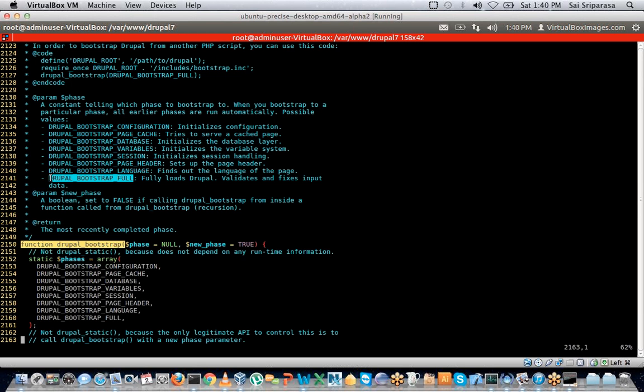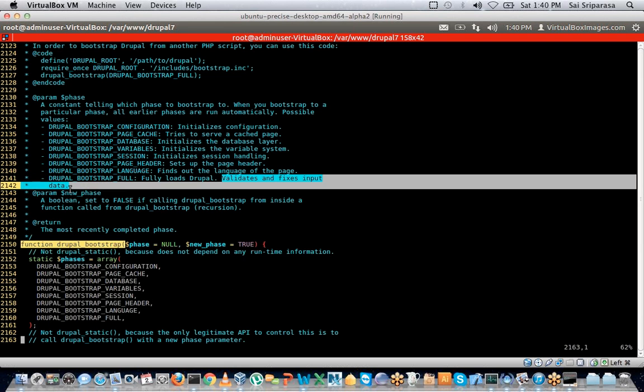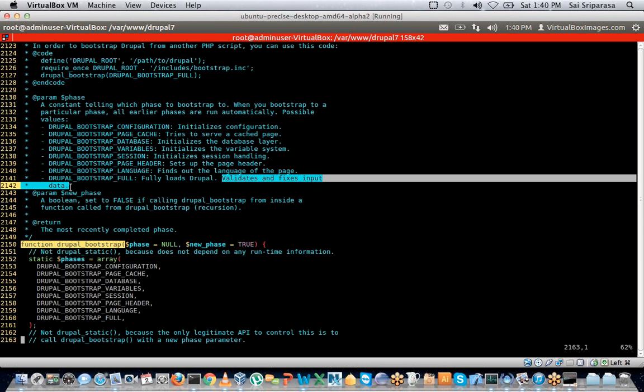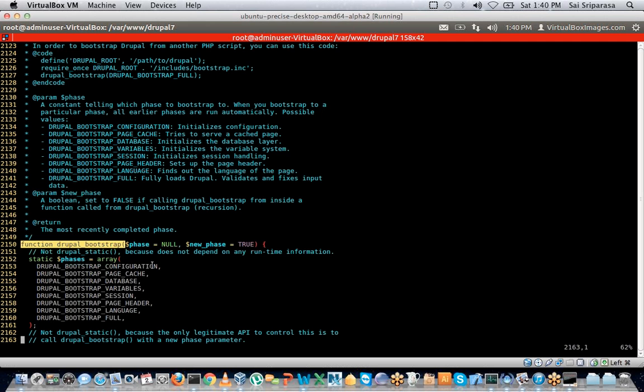What it does is fully load Drupal, and validate and fix input data. This is where it looks at all the variables and inputs that are available and does what it has to do to clean the data or go to the next step.